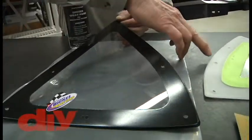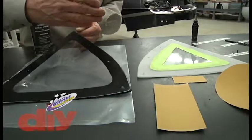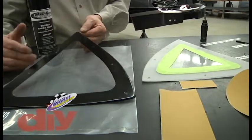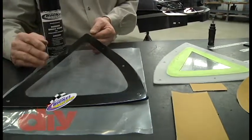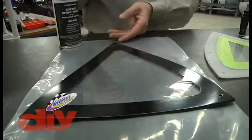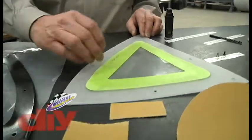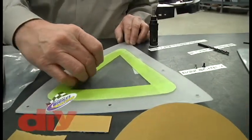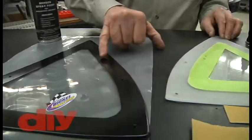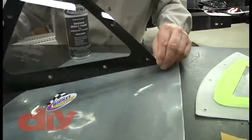It was done with light coats starting out, usually roughly 10 minutes in between coats. The first coat is kind of a tacky coat — you're just getting a dusting on it and you start building from there. You might find yourself putting as much as two to three more coats on until you get the look that you want. After that, when the tape is pulled off — different from sanding up to the tape — you're going to start from the inside of the tape and pull towards your edge. That usually gives you the nice crisp line you see here on the painted window, showing both the back side and face side.